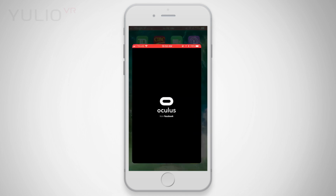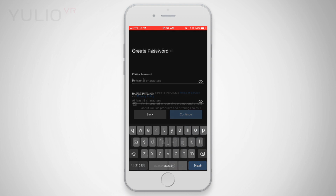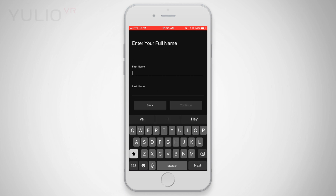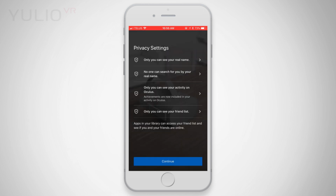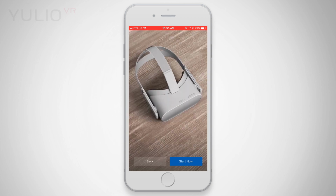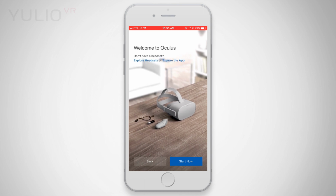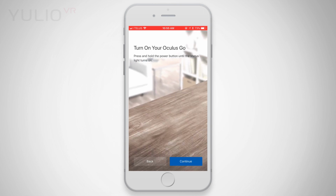After the Oculus app has downloaded on your phone, you will need to either sign in or register for an Oculus account. You will put in details like your name, email, and create an account password. Then, when Oculus asks you to choose a headset, make sure you select Oculus Go. Rift is their other option, but that is a tethered machine.